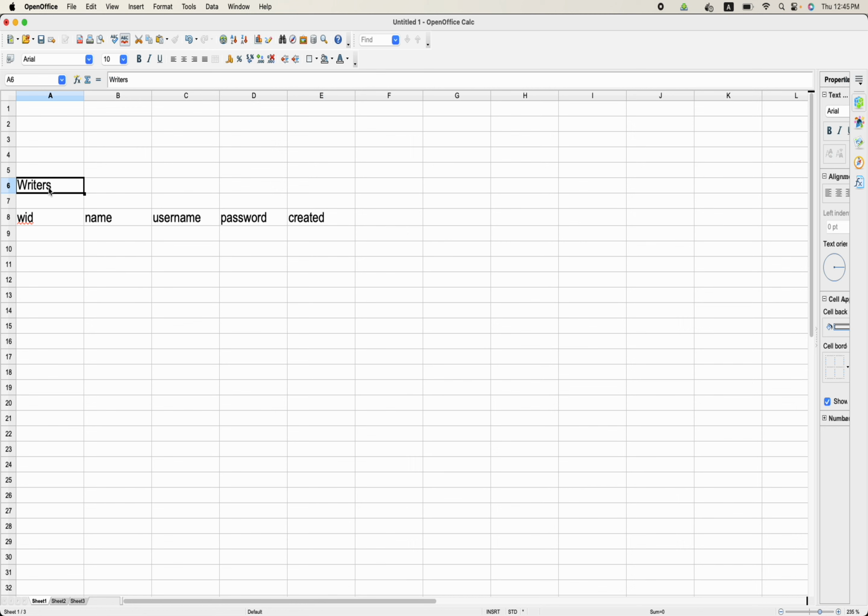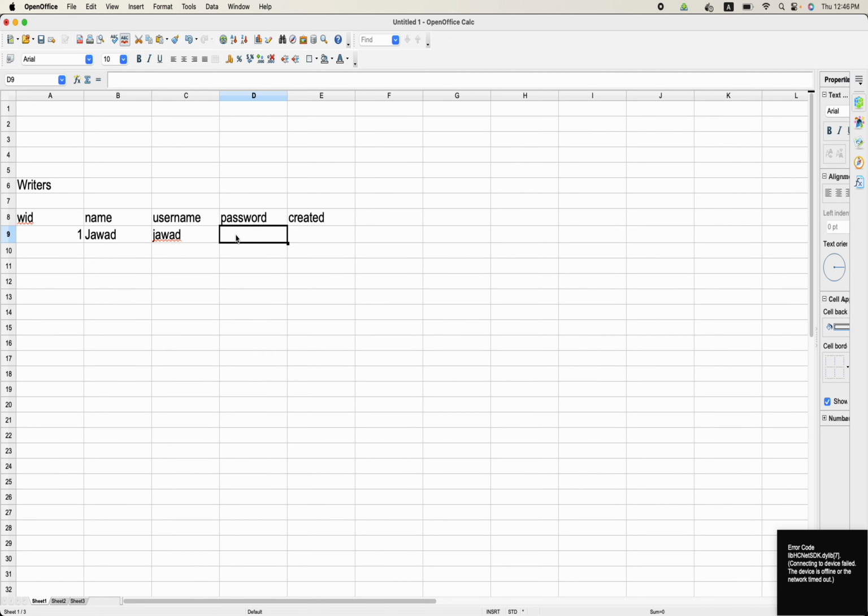So the writers will have an ID. So for example, one number is Jawad, username is Jawad, password is some random character, and date created it is, for example, this date. Then we have two number user, writer or user.